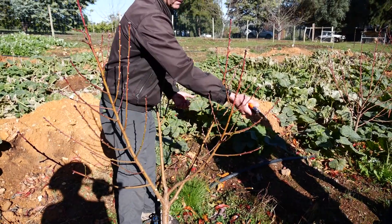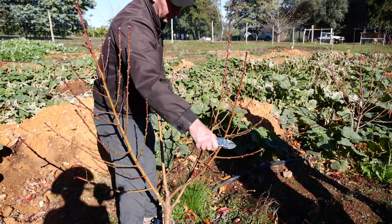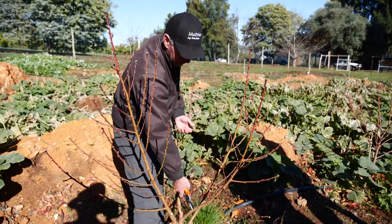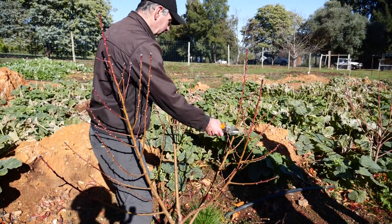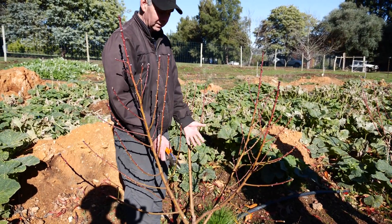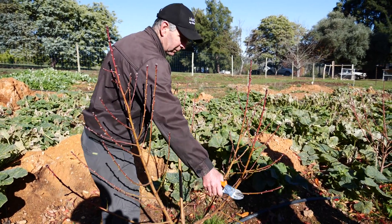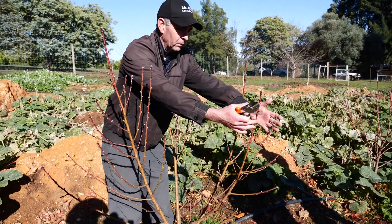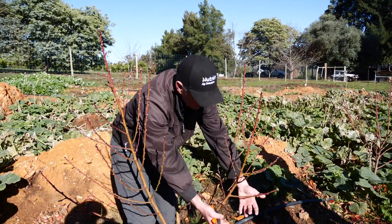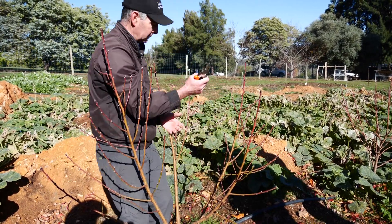Short, short wood. You might ask why cut so many off — but the tree can't handle too much. If you count here: one, two, three... there are about 15 pieces of fruit potentially on that branch — 15, 30, 45, 60 pieces. This tree cannot handle 60 pieces of fruit. That's why we thin it down. I want you to pull all the fruit off the upper growth and let the tree grow — you'll get some fruit on the stronger lower branches.